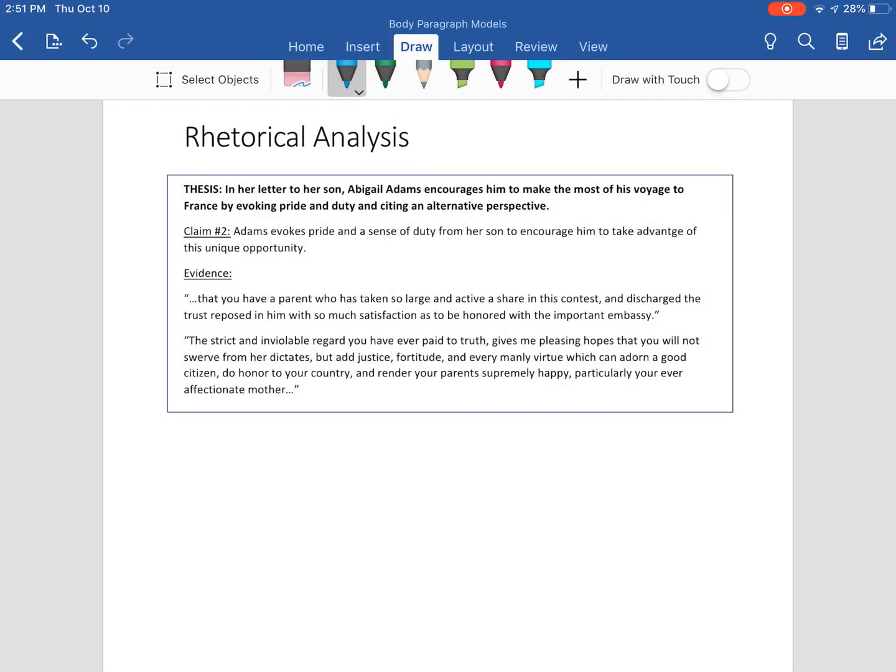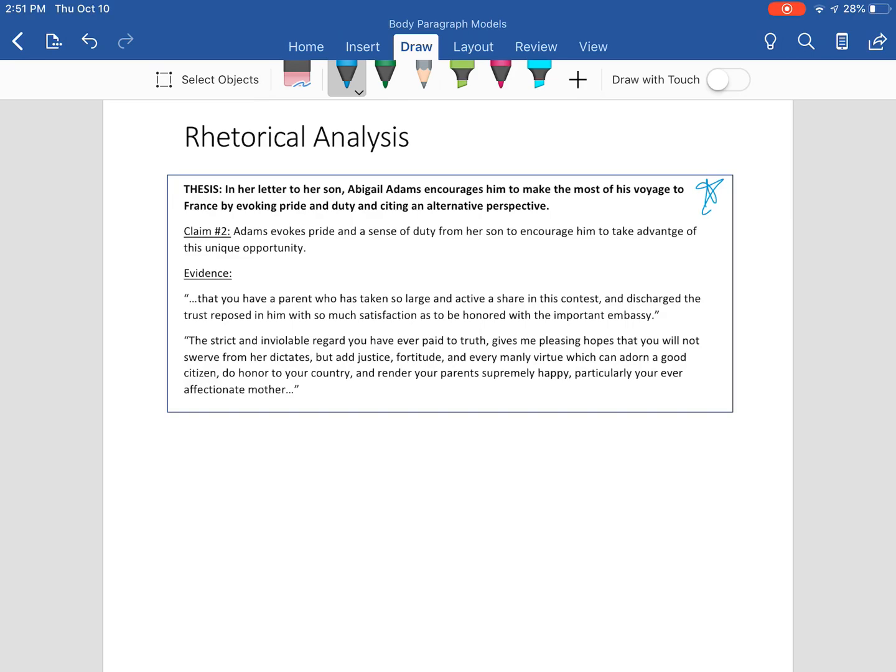All right, next up is rhetorical analysis. So let's look at how we build a body paragraph for rhetorical analysis. One thing I like about rhetorical analysis is the body paragraph can be very structured, and that's okay. That's fine if it's a little bit formulaic, and it's easier to piece things together when you use the formula. So again, I used my same thesis from the last video.